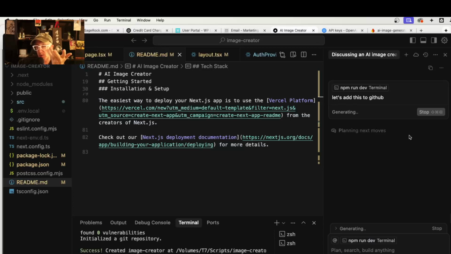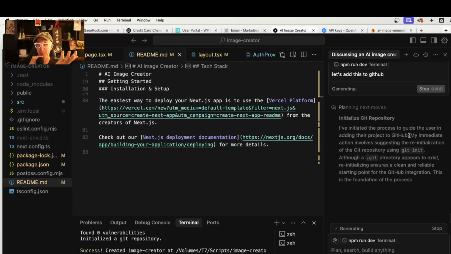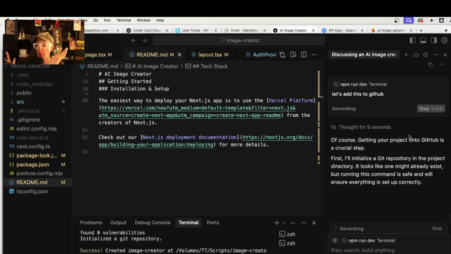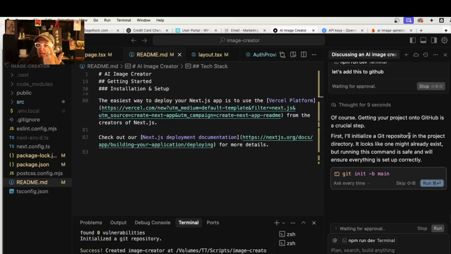I think probably its highest and best use is for coders working in teams, but it's wonderful working alone because you can revert back. And I can't tell you how many times in my life everything is going super great and then AI just goes completely off the rails and ruins everything. I mean, like everything. It's insane.